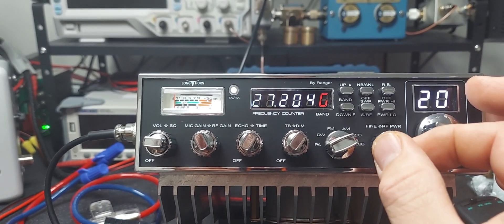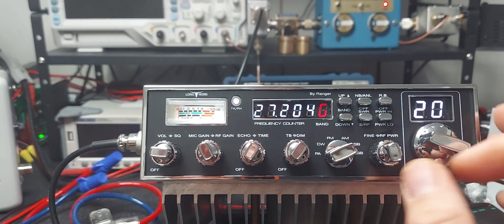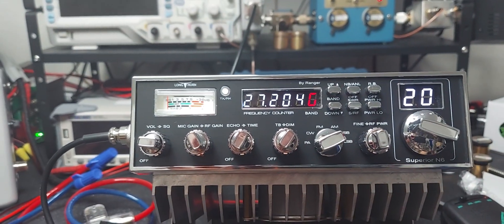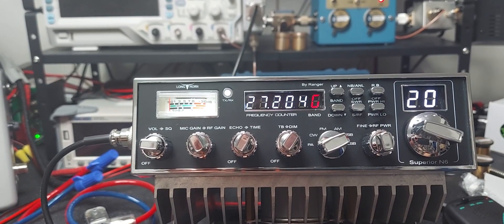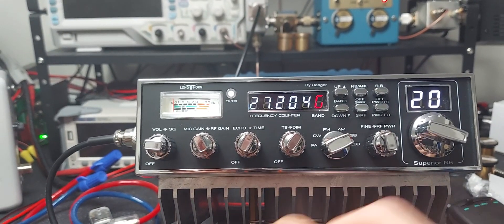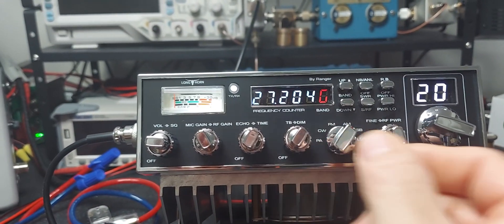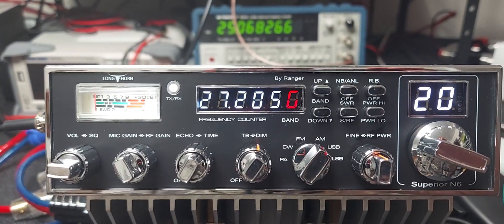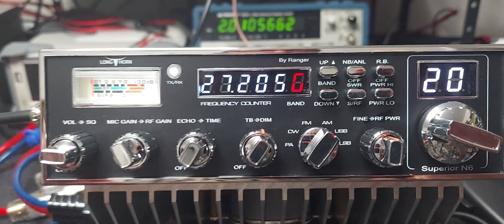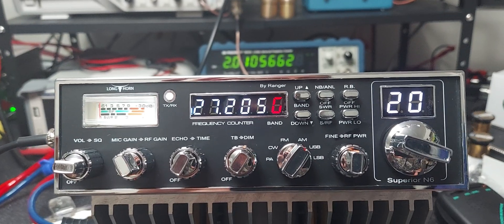It won't go to the five and stay there — I've had the cover off for a while but I really don't think it will, and it's not really that big of a deal. When you transmit it stays on the four, and realistically lower sideband is 27.204 — that's where you really are transmitting, not 27.205 — so that's actually realistically correct. Upper sideband stays closer to the five digit but it's going to vary with temperature. The main thing is you just dial to where people sound natural.